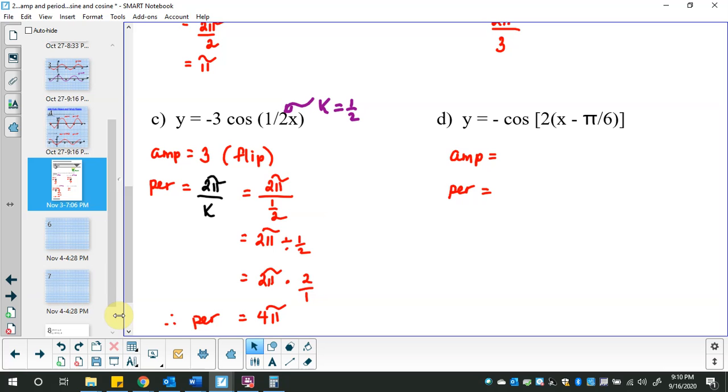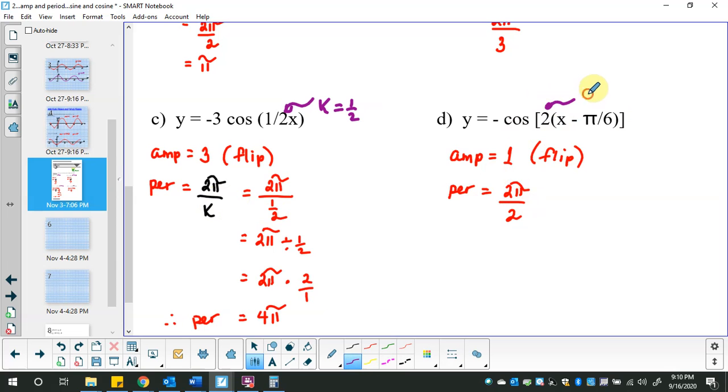Okay, so this one's a little preview of what's to come. First thing, amplitude is a 1. It's got a negative. You ignore it for the statement of amplitude, but maybe remind yourself that we're going to have to get this flipped. I'm not going to write the 2 pi over k. It's got to happen anyhow, and we do 2 pi over the k value, which is 2. So this time it's the square bracket round bracket deal that I told you might happen or might not. And 2 pi over 2, actually we can make that look prettier. The 2's cancel out and you end up with pi.